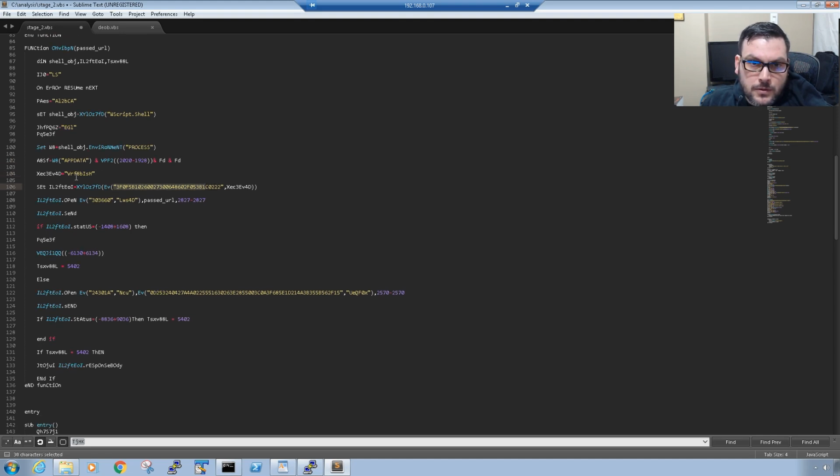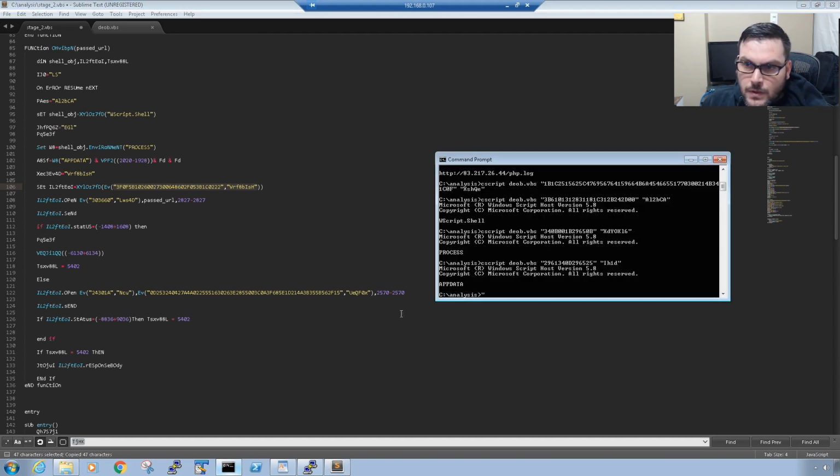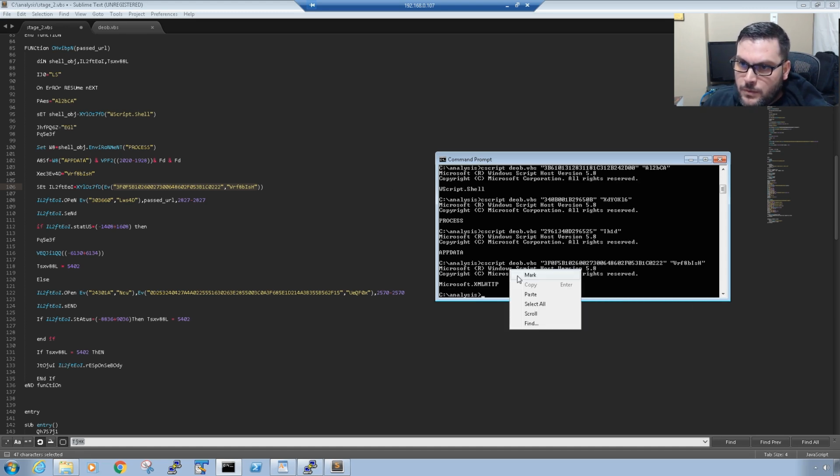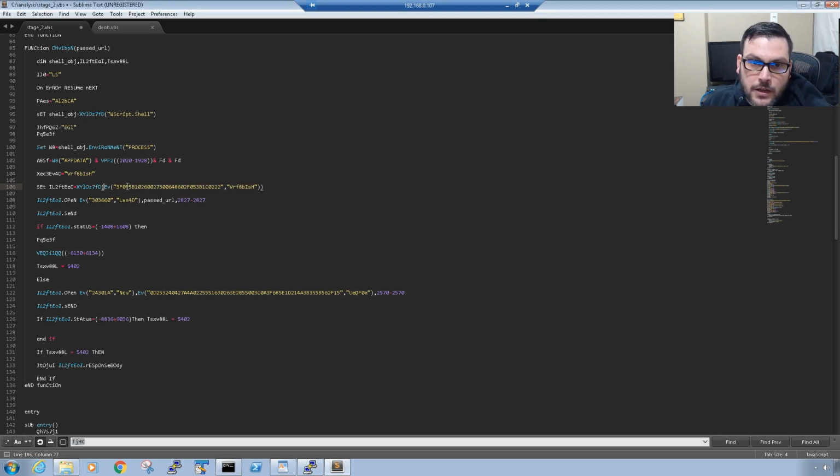What's this one going to be? So let's just copy this over so we can more easily deobfuscate it. Oh, here we go. We have the actual network request now, or well, the component that'll do the network request.